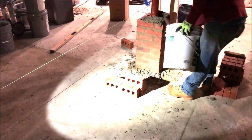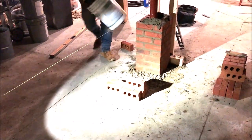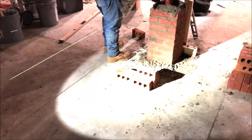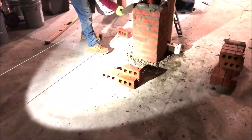But so far so good. Mud going in thick. And it's the same brick we used in the other building. I guess they never saw any of that. The underpinning of the trailer. Oh yeah, the underpinning of the trailer is the same type too.